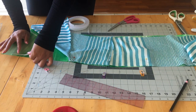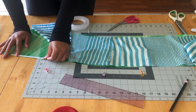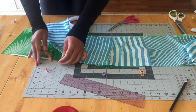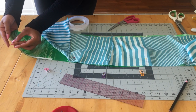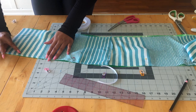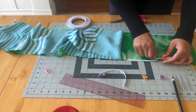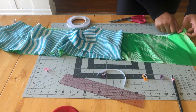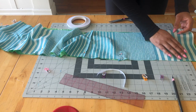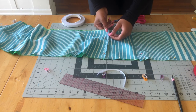In addition to pinning and clipping, I used what's called quilter's tape. When using slippery fabrics, I really like to use this. It's just a double-sided tape that's meant for fabric. It really makes it so that everything is a little more stable. It doesn't slip around, especially with something as long and tedious as this.